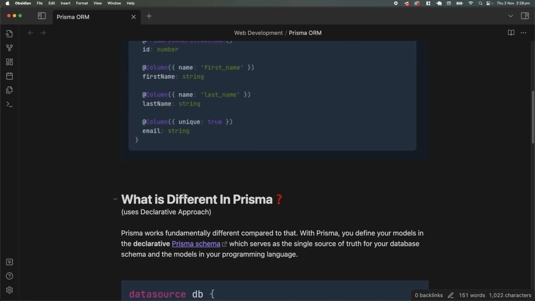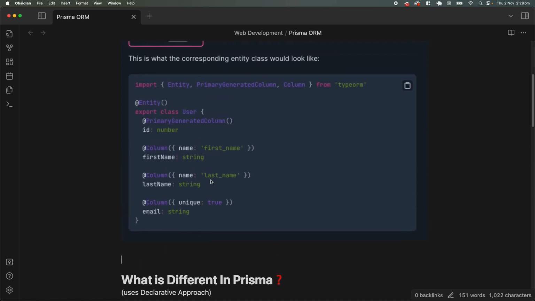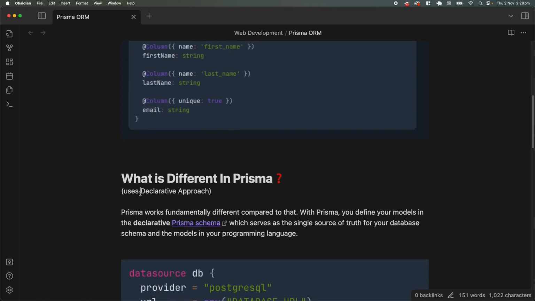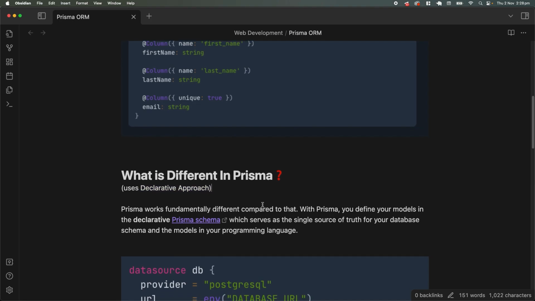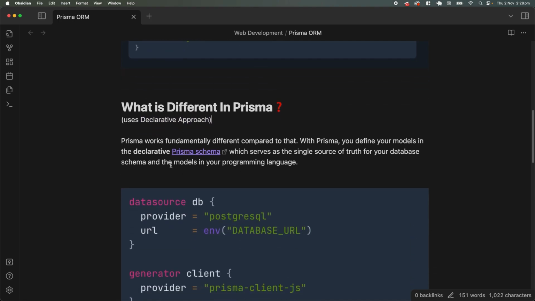Okay, so that's why Prisma came into the picture. What's different in Prisma is that, apart from the object-oriented approach, it uses a declarative approach. By declarative approach I mean that you have just a single Prisma schema, and that schema has everything. It has your database connection parameters and every model, which will then be converted by Prisma to SQL, and then SQL will go and create your schema in the database. Okay, so it's just a single source of truth.